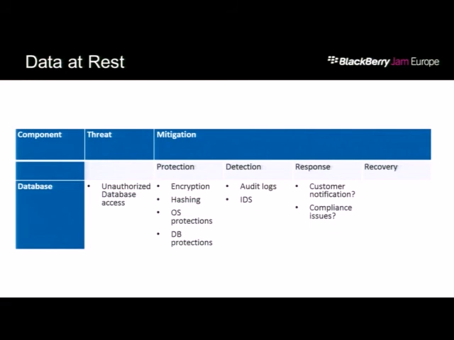So how do you respond to it? Customer notification. There's laws coming out in various states. I think California were the first to have a notification law for security breaches. So if you expose data from someone who lives in California, then you have to let them know about it. So how do you do that? What's your response? And then do you have compliance issues?